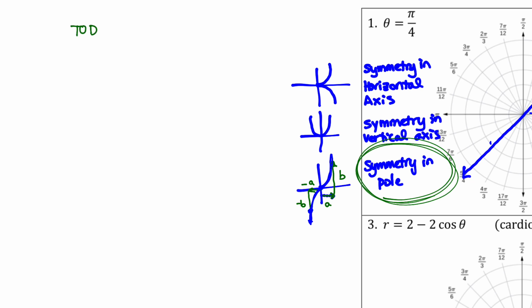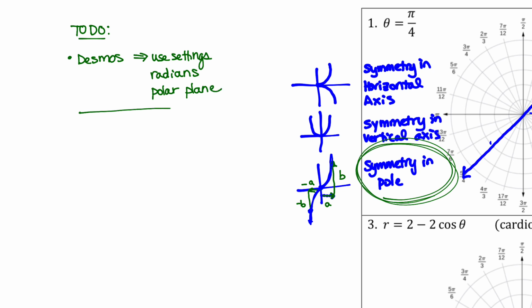So to do, the very first thing is, after you open up Desmos, I want you to change, using your wrench or your settings, your settings. Make sure 2 things are happening. Number 1, you are measuring everything in terms of radians, okay? So make sure you go there and make sure your angles and everything are being measured in radians. And number 2, I want to make sure that you have polar paper. So you want to choose the polar plane to work with, okay? So you want to choose the polar plane, and you want to make sure your settings are in radians.